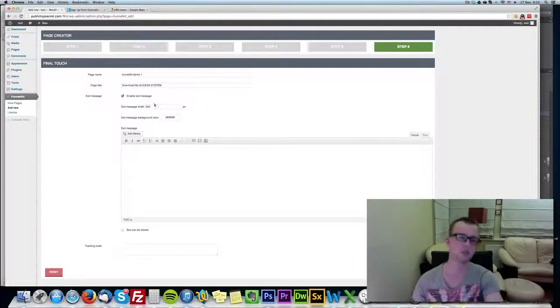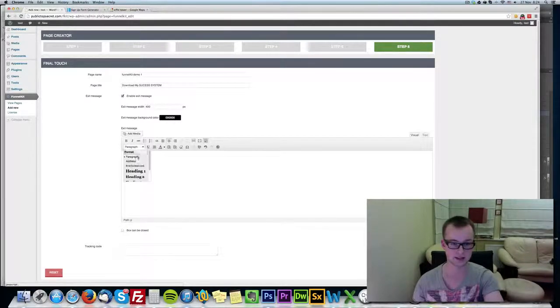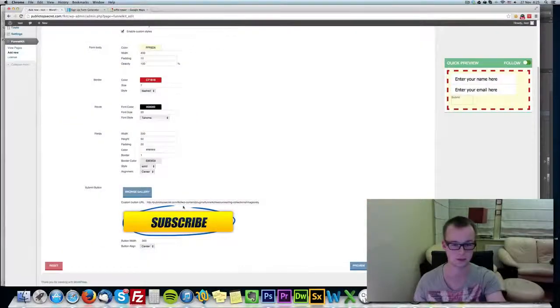This exit pop-up is unblockable, so we can create a really cool pop-up. Let's go for a black pop-up. It will have some text, we can center the text and make it white, and say, wait, don't miss this out. I'm going to make it heading 2, center it, and make it white too. So I can add images, or for example a button, a graphical image button. Let's grab a button code from step 3, this one.